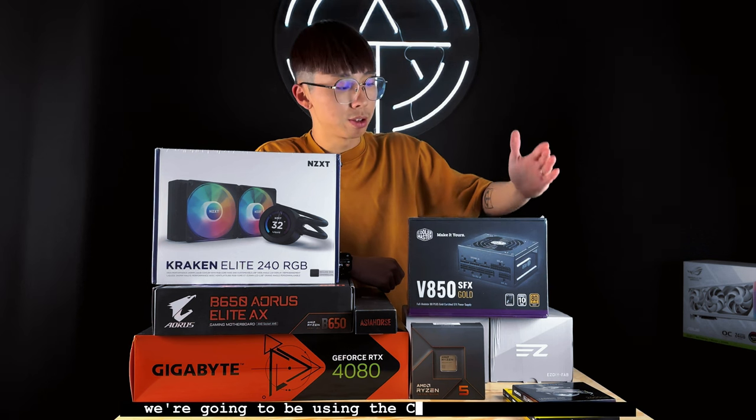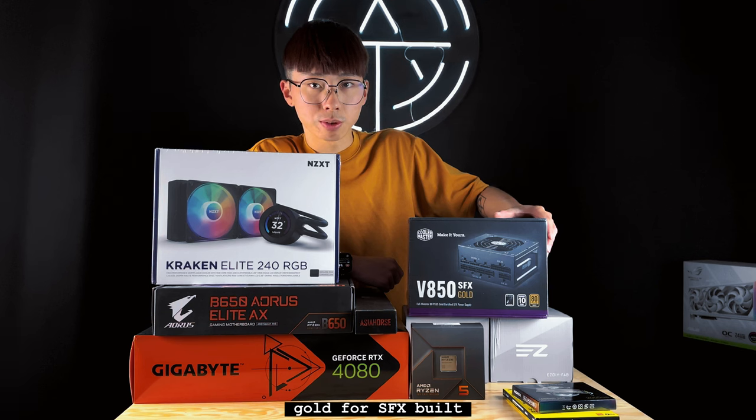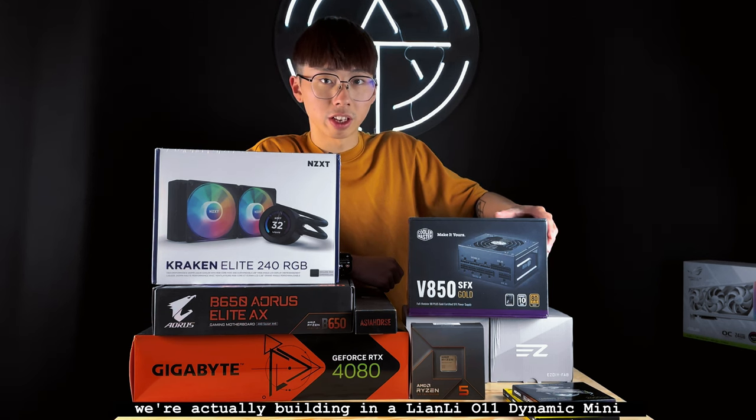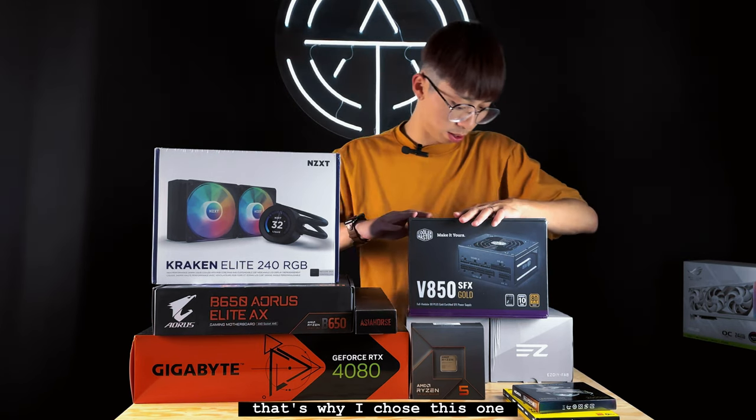For power supply, we're going to be using the Cooler Master V850 80 Plus Gold SFX. We're actually building in a Lian Li O11 Dynamic Mini. It has to be an SFX power supply, that's why I chose this one.